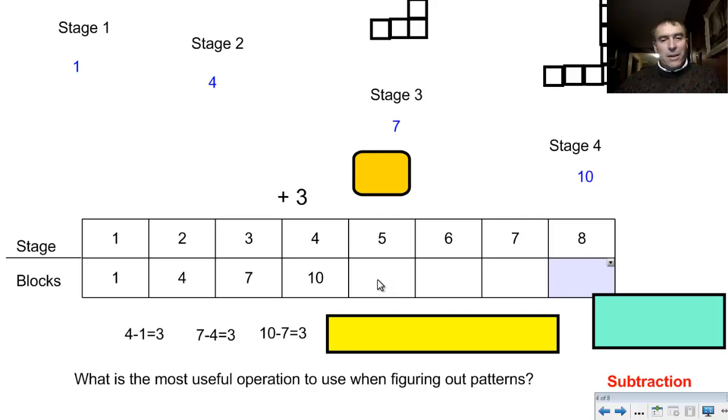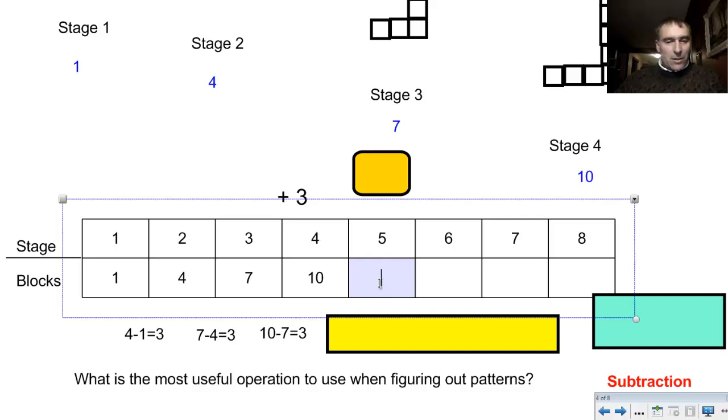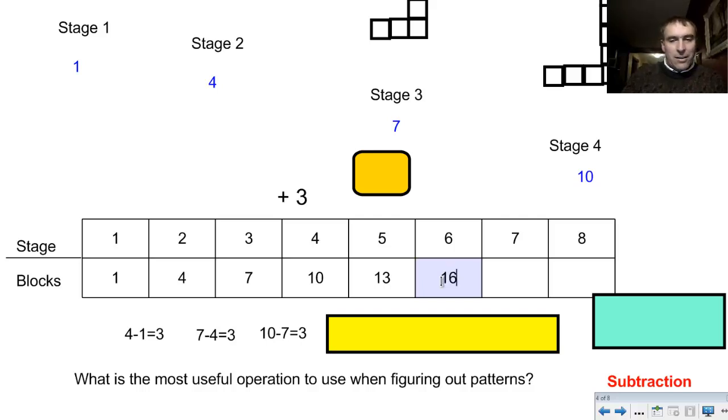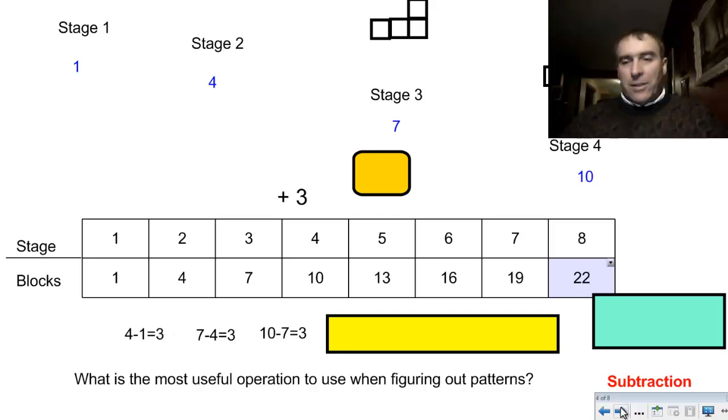So then to solve the rest of these, all we have to do is add 3 to each of the previous numbers. So here we go, 10 plus 3 gives us 13. What is the next one? 16. What is the next one? 16 plus 3, 19. And finally, the last spot, 22. So the whole pattern is adding 3 to each of them, and we discovered it by finding the difference between each set of patterns. And the difference is another term for using subtraction. Let's go on to the next question.